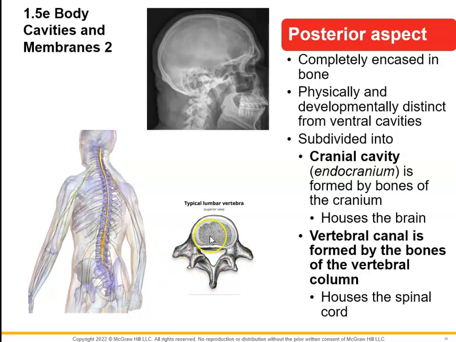Now, if you look at this image right here of a typical lumbar vertebrae, you see this little pokey piece that is at the bottom or the inferior part of this particular picture. That's what you feel when you rub down your back. So you're feeling that little projection. It's actually called the spinous process of the vertebrae. All of your vertebrae have that. Now, this hole right here surrounds the spinal cord. So all of your vertebrae, from your skull all the way down to your sacrum, have this hole in the middle, and of course that allows for the spinal cord and some of the nerves to pass.